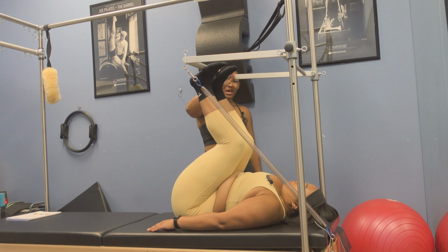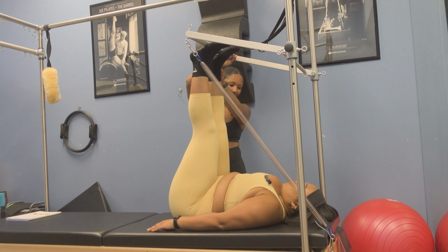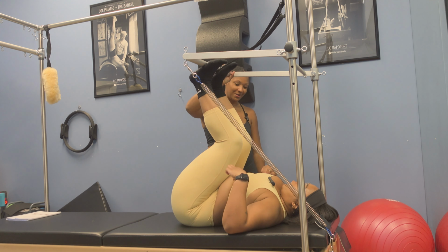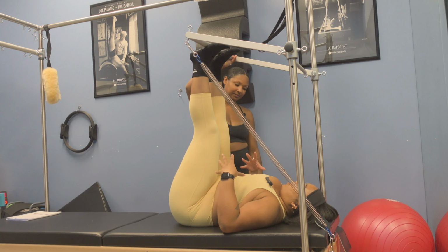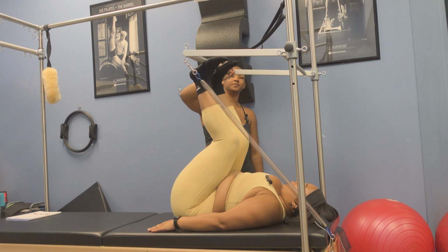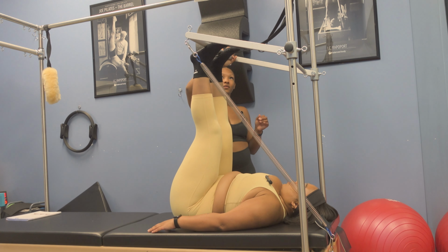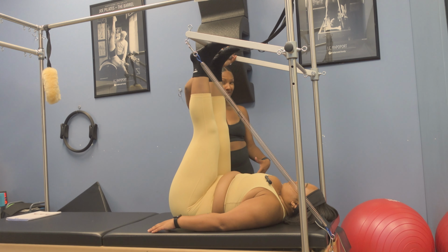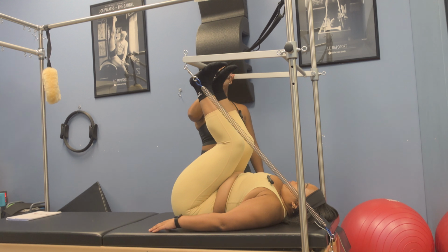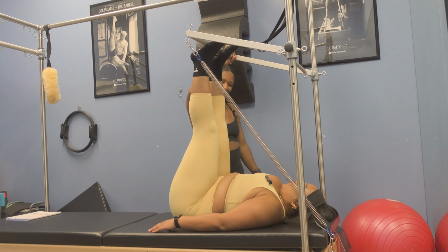Warming up the legs. Joseph Pilates, I think he was into reflexology and stuff, so I think he was going through the foot. This is feeling good on my low back because I carry a lot of tension in my low back, but as soon as you move to the arches, I feel release in my low back. So maybe there's something. Yeah, a lot of people try to do heavier springs for footwork, like you're squatting or something. It's literally a warm-up. I did heavy legs yesterday, so I don't really want to do heavy legs today.